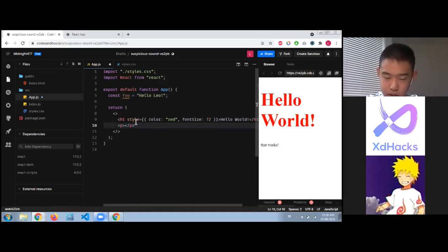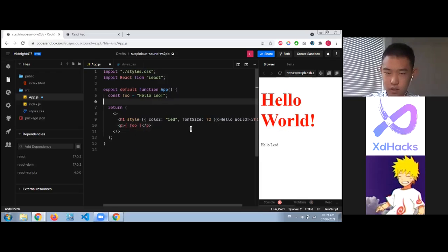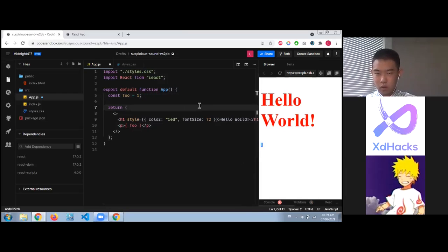And as I previously mentioned, first you're going to do the curly brackets to tell React that, okay, this is now JavaScript. It's not JSX anymore. So if I just put foo in here, we can see that we basically just plug this string directly into our JSX. And we can actually do this with a variety of other things. Like we can have a number here, and that would make it 1.